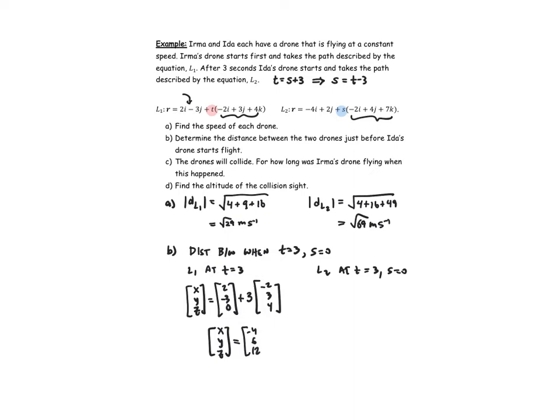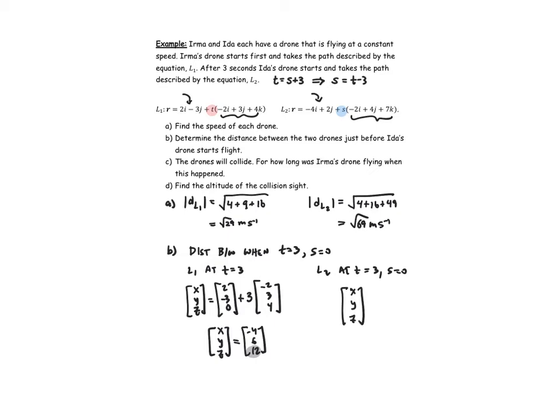Now let's talk real quick about the z component. The z component will be the height of the drone at that particular time. So z is always the vertical height. x and y are like distance. You could almost think of it as east-west for x, north-south for y, and then up and down for z. Okay, clearly L2, its location initially at time t equals 0, will be the following.